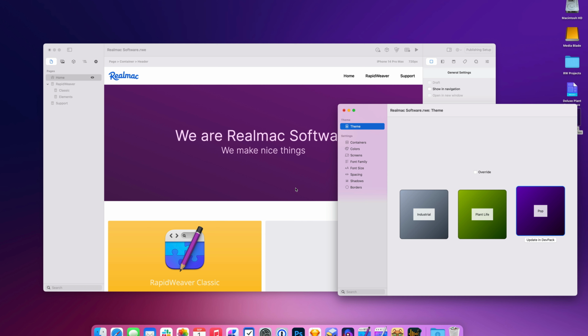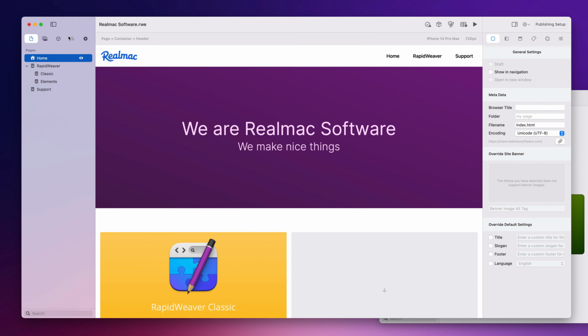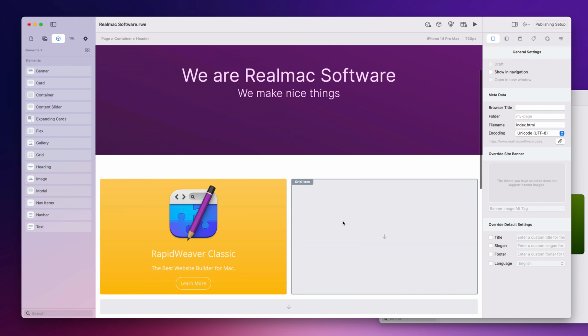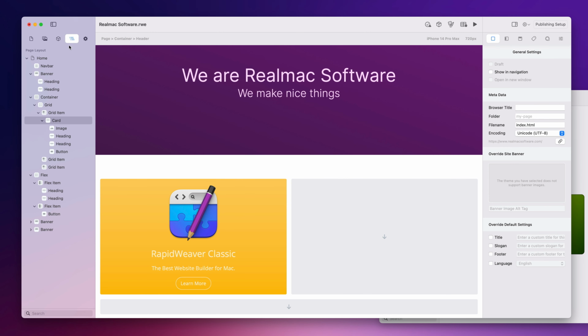And yeah, that's it for this week, really. We've worked on a lot of other things, but they're not ready to show. I hope you can see that the elements are really starting to take shape because we're able to build more complex sites here. So we've got these cards going on, and yeah, it's super powerful.